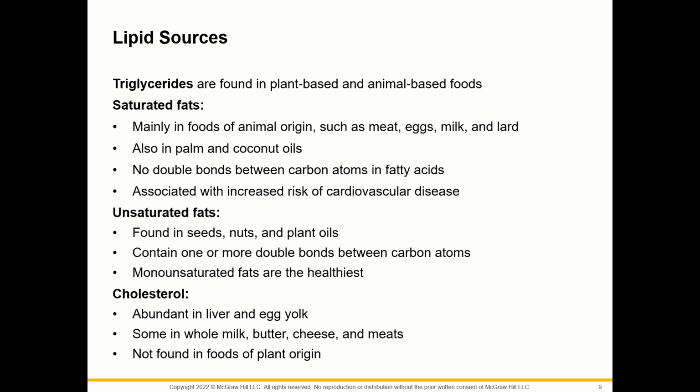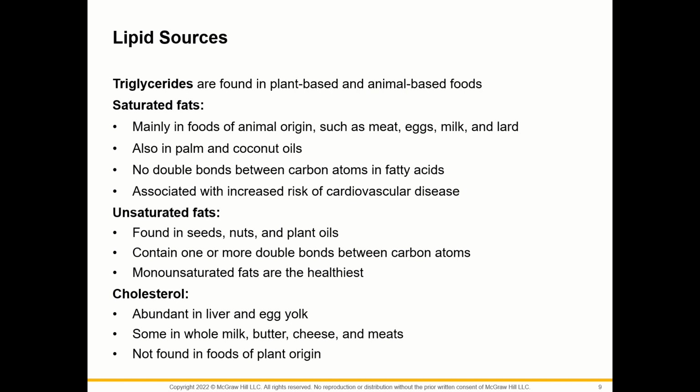And monounsaturated fats, which are only bent at one place, are going to be the healthiest fats. Polyunsaturated fats are good in moderation. Omega-3 fatty acids are polyunsaturated fat that is more healthy than the omega-6 fatty acids. But unfortunately, in the American diet, we get more polyunsaturated fats that are omega-6 than we get omega-3.